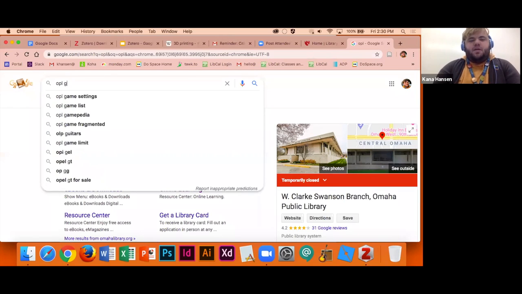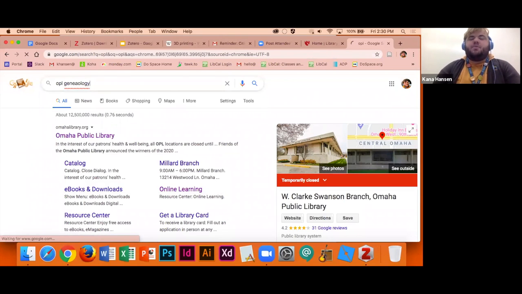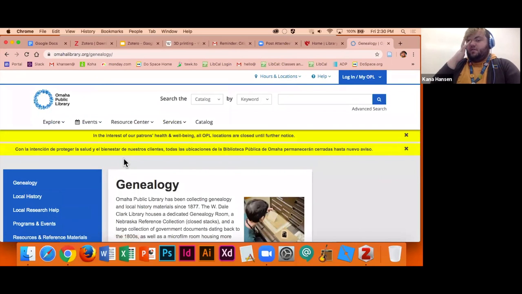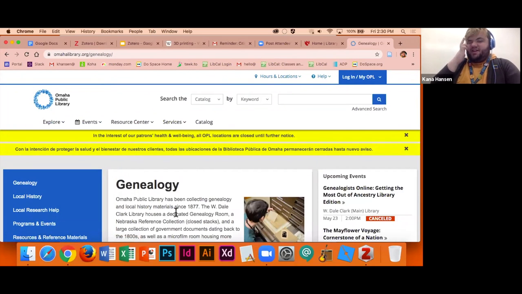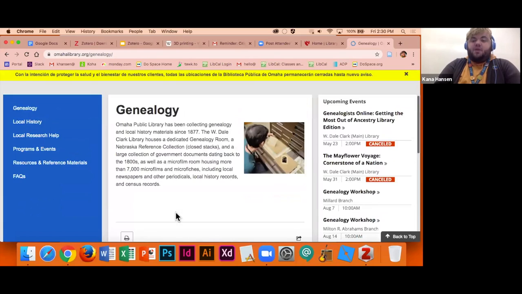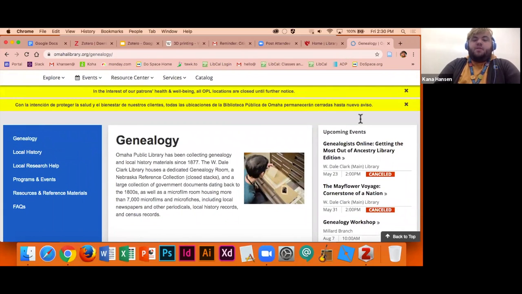So I'm going to look up OPL genealogy, and the genealogy librarian is typically associated with the, what is it called? Yep, Dale Clark Library. Sorry, for some reason I could not remember the main library branch, but this is actually what I would recommend for the person who asked about genealogy.